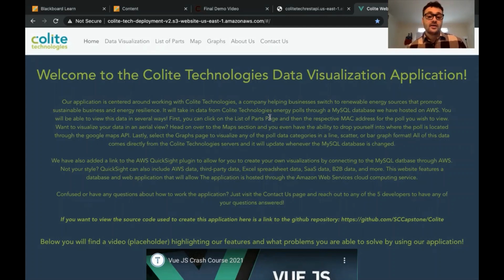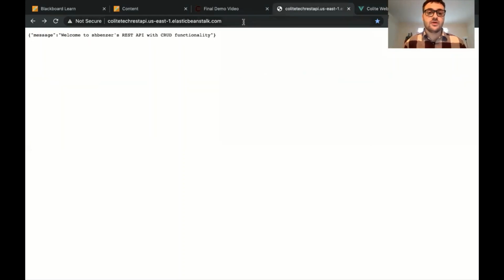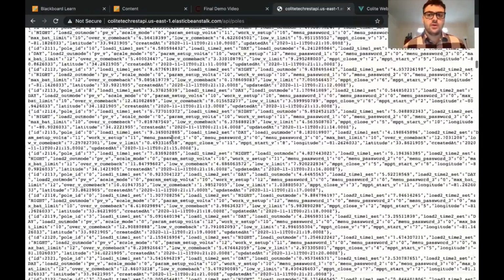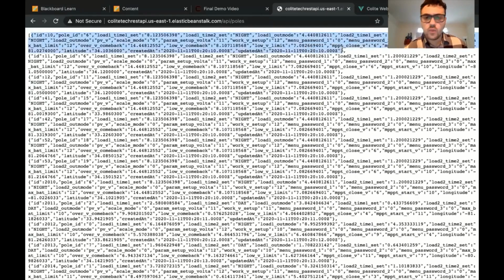So we had a SQL database that stored that data. Now we have our web app that needs to access it. So if Dr. Ansalchi, who's our client, wanted to access that data and visualize it, first off, at its most central level, you would go to where the API is hosted, right here, and then they would go api.polls. And now you can see the data at this time of every single poll that we need to access. So this right here is one poll. ID 10, poll ID 6, that's the MAC address, or the MAC address for that current poll.